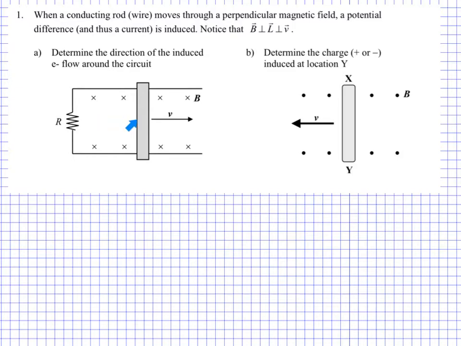The force is going to oppose this motion, which kind of makes sense if you think about it, because if the force went in the same direction as the motion, you would be getting some energy for free — and that doesn't seem to make sense. So by putting some energy into this, we're going to get some resistance from the system. In other words, we do not get the force going in the same direction as the motion. Lenz's Law says that we will always get it in the opposite direction.